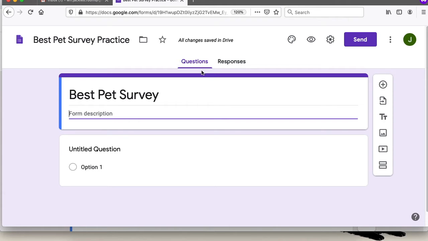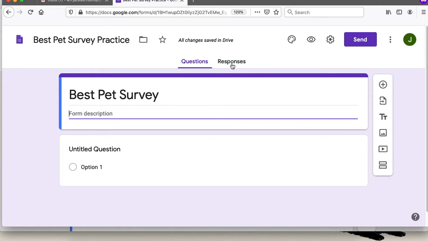And then down here you have two tabs. You have your questions and you have your responses. Questions is your workspace for creating your questions, and we're going to go over editing and adding questions in a bit. Over here is your toolbar. This is where you would add new questions and import questions. You can add a new title and description if that's something you want to add between sections. You can even include pictures and videos.